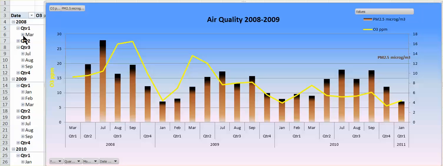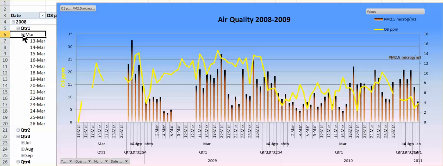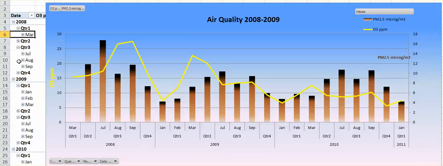This kind of chart also will expand. For example, if you wanted to expand all the Marches, then you could see this cool looking chart. We don't have that much data, no PM 2.5 for 2008 March, but then we do subsequently. It isn't that cool looking.